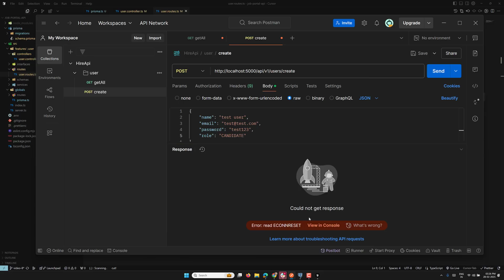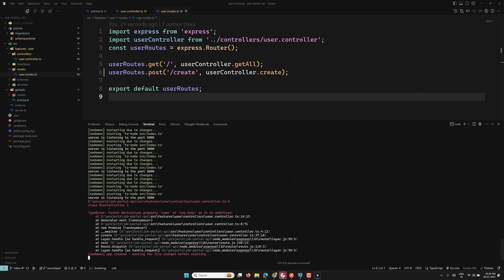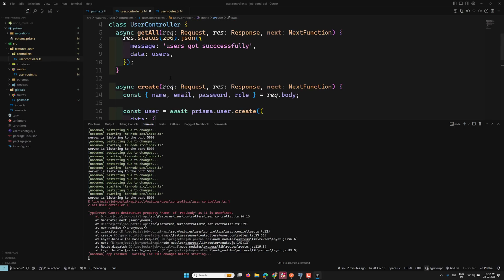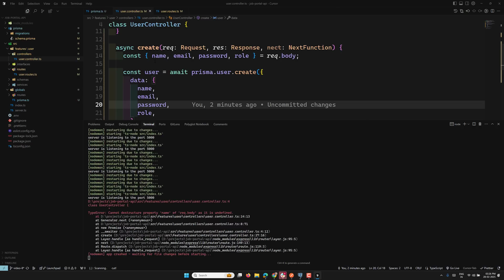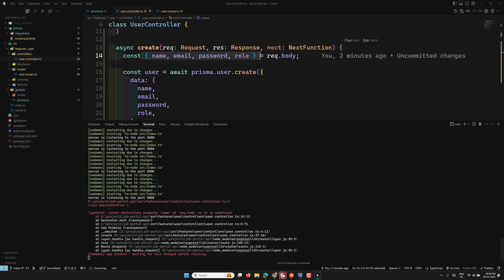So now we are getting an error again. What is the error we are getting? Let's try to see. It is telling that it cannot destructure the property in the user controller, request.body is not present. So what it is saying here in our user controller is that this data it is unable to find, but we are trying to send the data as JSON. So what is the problem for this one? Let's try to find out in our next video.